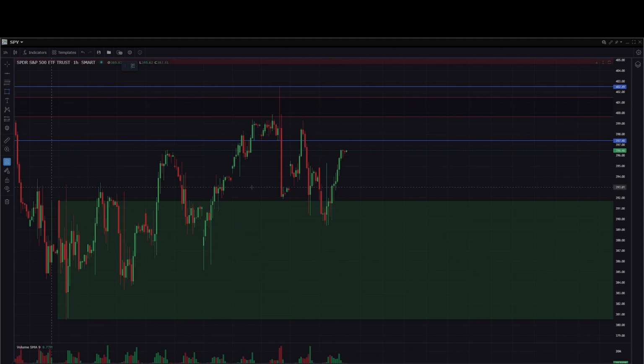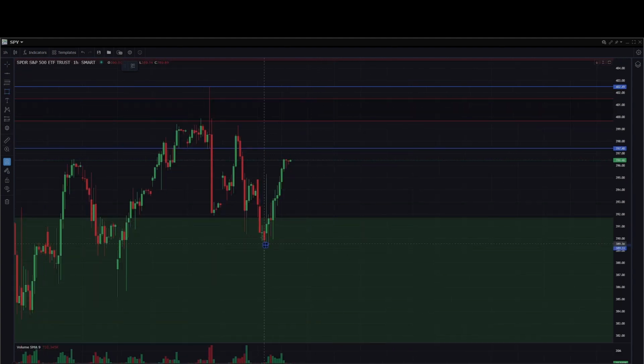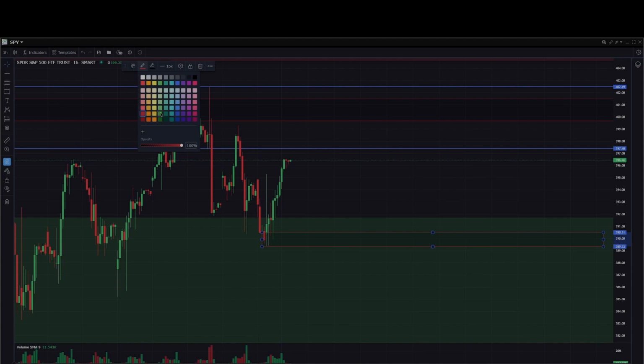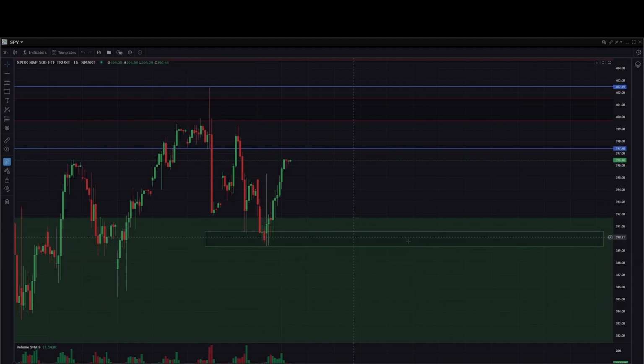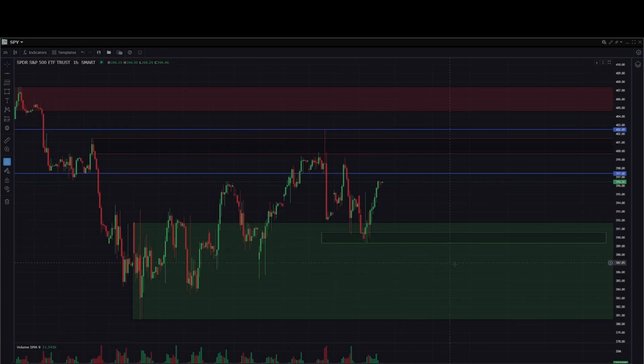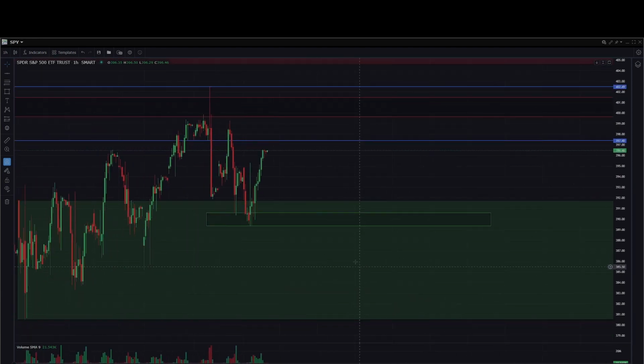Right away I can see one zone right now. If we do come back and get a pullback, I'll be looking to bounce off SPY. So that's one area right there for sure. I would look for a bounce. If we do come back, or more so, if we break below it, I'll know that we'd be heading lower. And the next zone that we'd be looking to target would be this one right here.